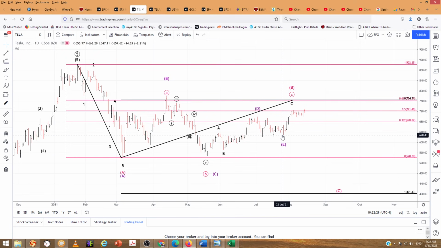That's the first signal. The next one is basically this double bottom here, which is sitting right around 540. This low here is 546, and this low here is 539. So bears, you need a break of this low here. Again, I'll repeat, 627, then a subsequent break of 546 and 539, then you're looking at 401.